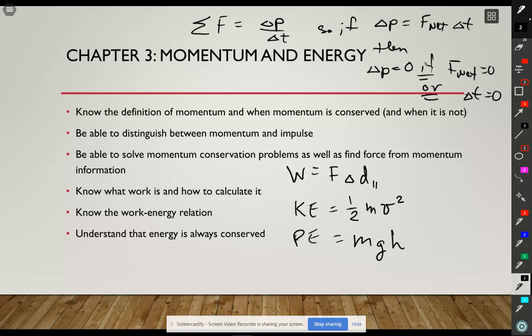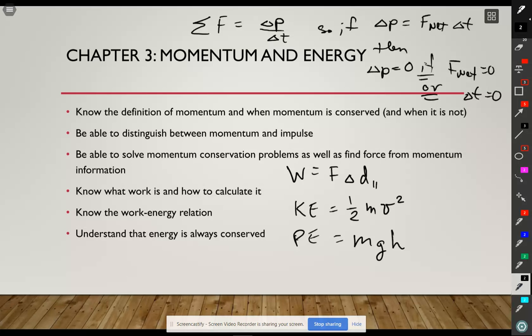So if you let the ball go, it's going to convert potential energy into kinetic energy. By the time it hits the ground, potential energy has dropped to zero. Its kinetic energy is equal to the potential energy it started with. Remember the bowling ball demonstration I did? It started up here with all potential energy. I let go and it converted that potential energy into kinetic energy and then back into potential energy.